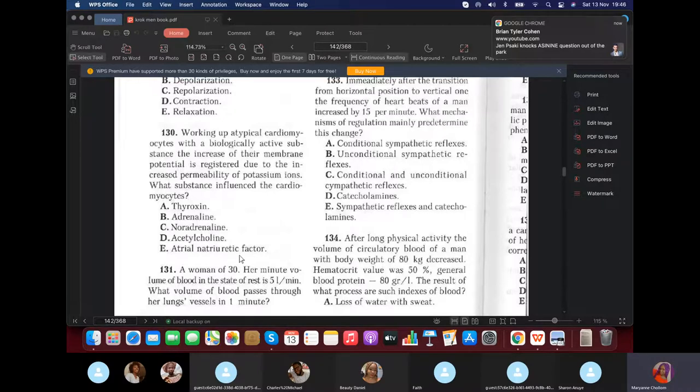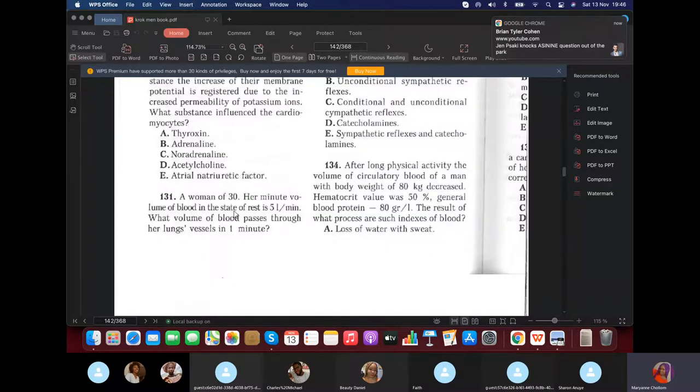We're going to do this, don't worry, in the excretory part. It's acetylcholine, because acetylcholine is parasympathetic. The parasympathetic state will decrease heartbeats by increasing the permeability of potassium. So there'll be more potassium efflux leaving the cell. That's why it's hyperpolarization. Do you see? All this is about connecting the dots.